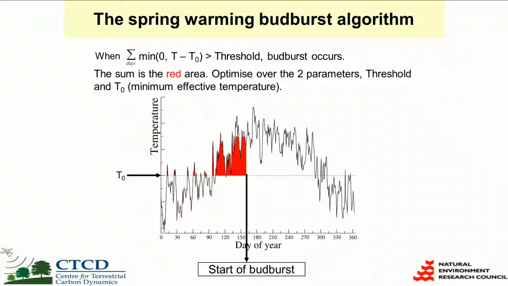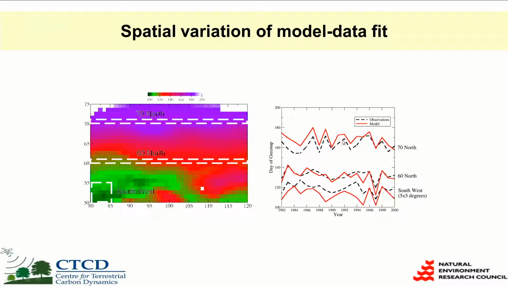Now that sounds like a really simple model. But you can actually use the data to estimate those parameters. And what you find, and this is a comparison between what was observed and what was modeled for different latitudes, is that you get a very good fit, actually, in the Barrow at 60 degrees north. It starts to change as you go to lower latitudes because you need more parameters. This relies on having a very severe frost.